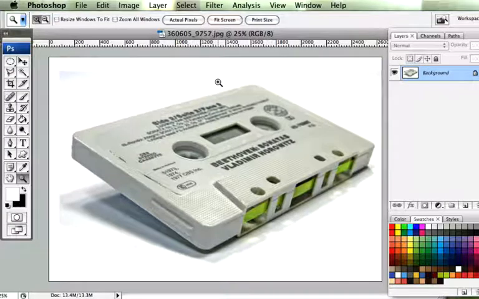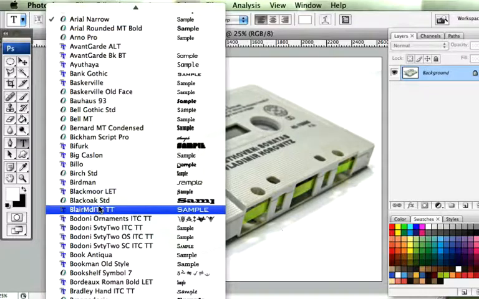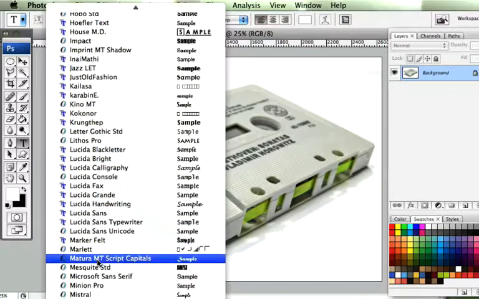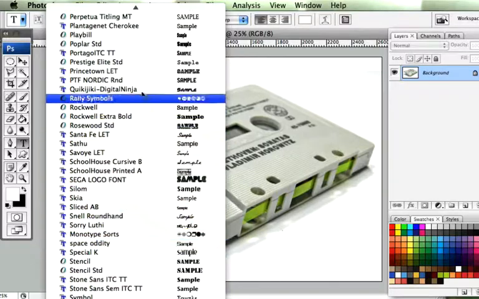Okay, that looks good. Right, first thing we need to do is add some text, and we're going to add a little box. We're going to cover up this area here. So I'm just going to grab the text tool. I've downloaded the font, which I think was, there it is, PTF Nordic, so I'll bring that to the top just so you can see it.